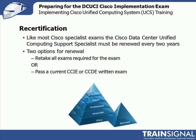If that ever comes to fruition, and I think, from this point and when I'm doing this course over the next 2 years before people will need to recertify, it probably will happen, hopefully. And then CCIE data center written may absolutely be a good way to renew. The nice thing about doing a CCIE or CCDE written exam is it renews everything. So that's why I've passed my CCIE written.